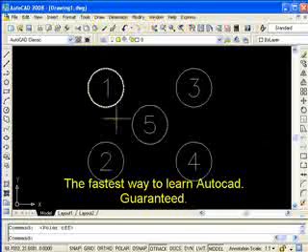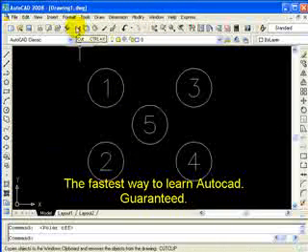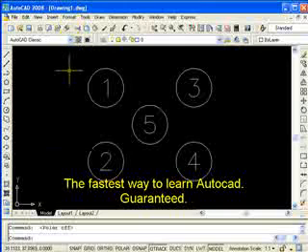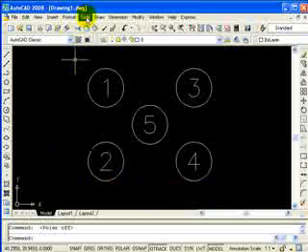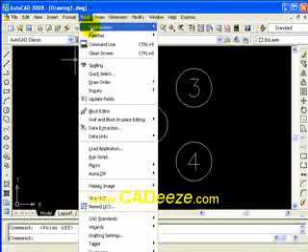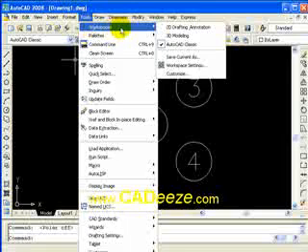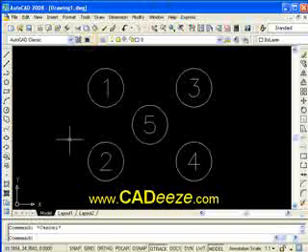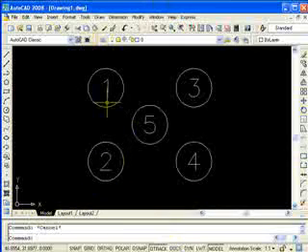What I'm going to do is make sure that you've got the same screen as I do. Make sure you go to your workspaces and set it to AutoCAD Classic. To do that, go to your Tools pull-down menu, go over to Workspaces, and go down to Workspaces, which should be right on the top. Slide over to AutoCAD Classic and select that. You should have the same window configuration as I do for your AutoCAD. Let's go ahead and get started.